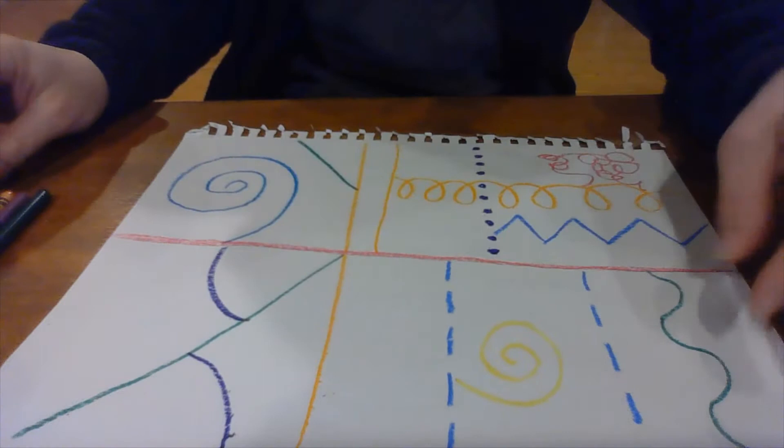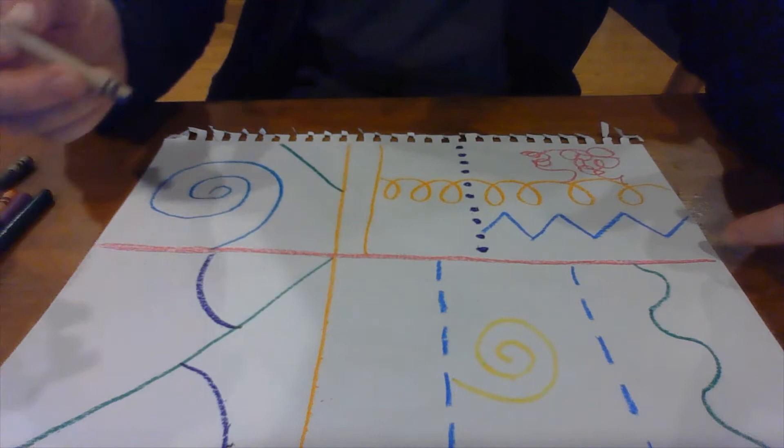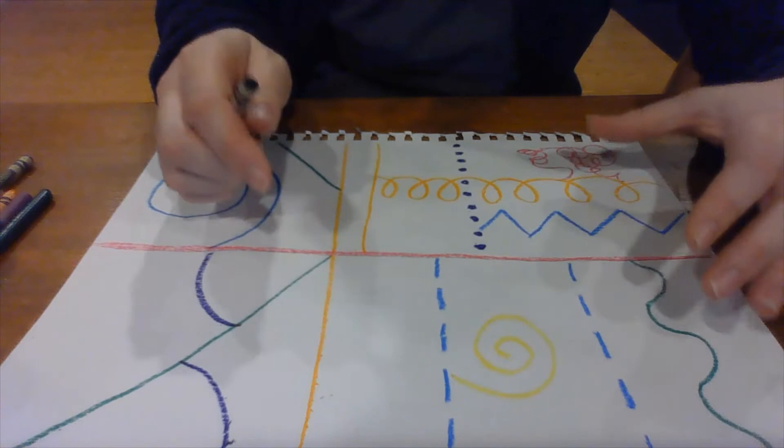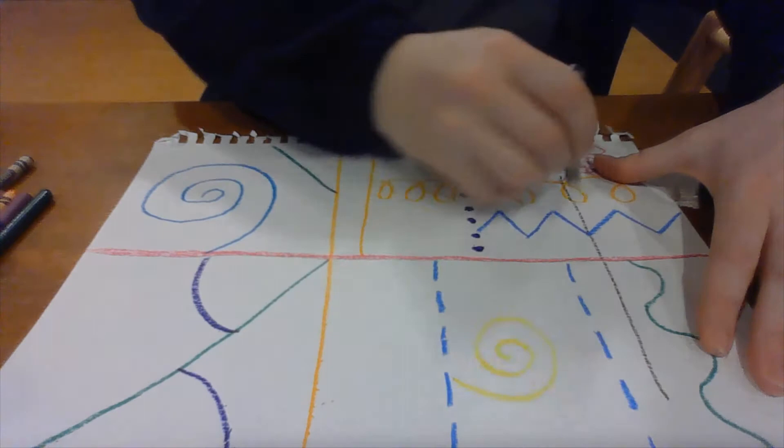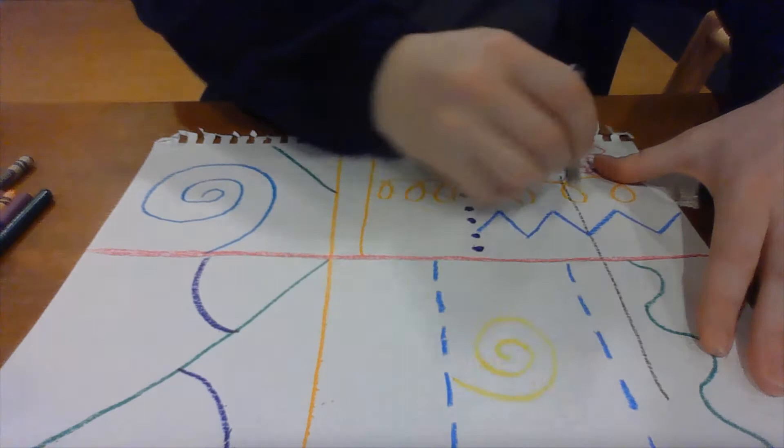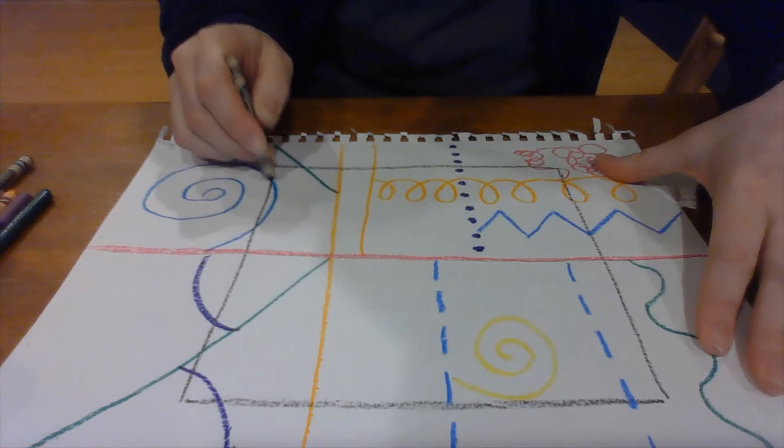So now that you've got your whole paper filled up with lots of lines, kind of choose your favorite area, and you're going to grab that black crayon. We're going to draw a rectangle just so that we can kind of focus on one part of it. So I'm going to draw where I want my rectangle to be. Maybe it's more of a square—that doesn't really matter too much.